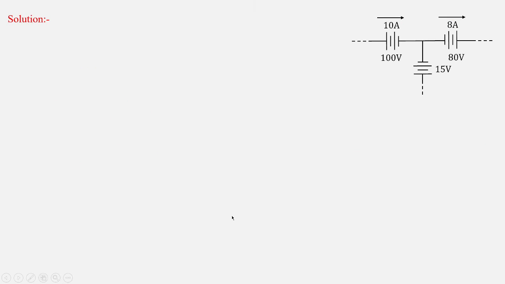So the solution starts with the given circuit. Let us assume that X current is flowing in 15 volts in this direction. This is an assumption. You can have your own assumption. So this particular circuit I have considered in this fashion. I'm concentrating on KCL because 10 amperes is given, 8 amperes is given, and what is the current which is supposed to flow in 15 volts. For that, I have assumed the direction of X current in downward direction from this particular node. So that is considered over here. So X is flowing over here.